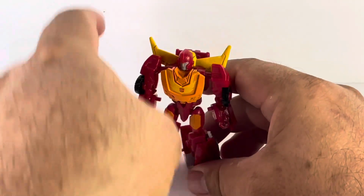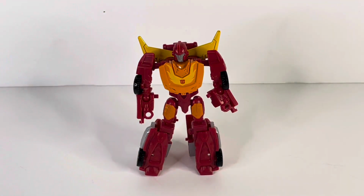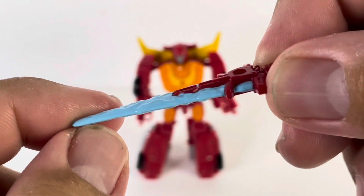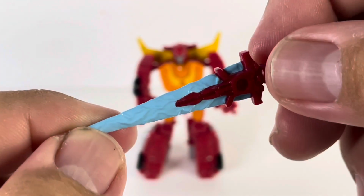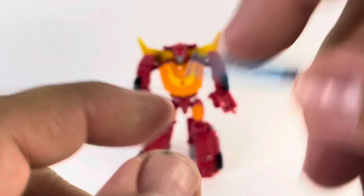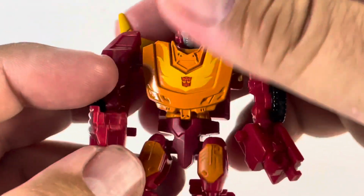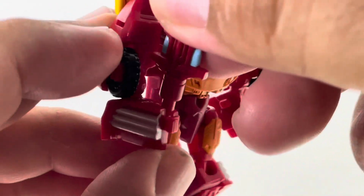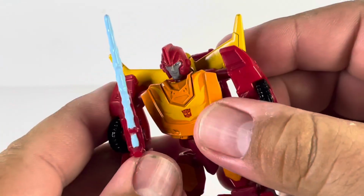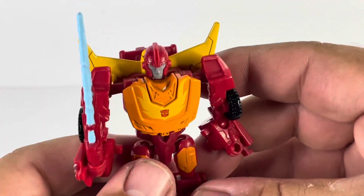So now let's look at Hot Rod's weapon, and he does come with the sword. I believe this is called the Sword of Primus. Very nicely painted in blue, and you could have him hold his sword, much like Kingdom Rodimus that came with a sword as well. So that is pretty cool.